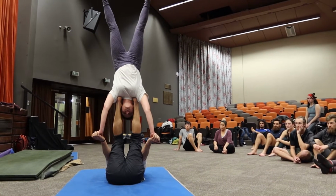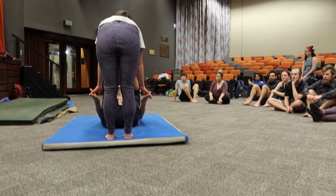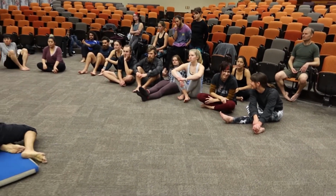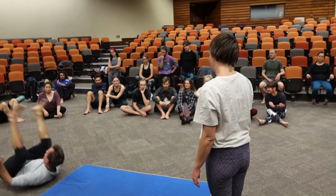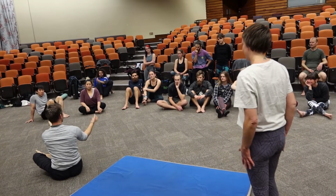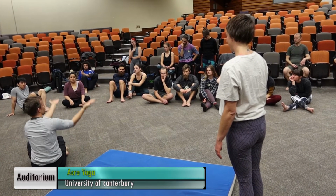Coming down, I'm going to bend my knees by keeping pushing up into the hands the whole way. So these hands are being the earth. If you imagine someone doing a headstand, this is the balance point. If I put that balance point here, it's really hard to do a headstand. So think about this nice big triangle. As a base, it's your biggest job, and push it upwards. So don't pull on the hands, it's just straight up.